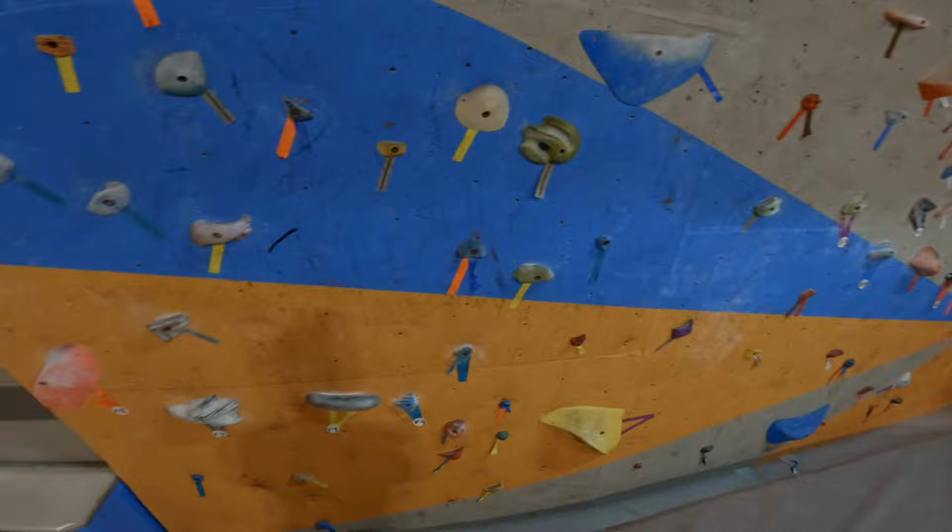In both top roping and bouldering, two pieces of tape are typically used to signify where both hands go to start a climb. Look for footholds that also have the same color tape or hold. Once both hands are on the holds and both feet are off the ground, you can start climbing. The final hold with the same double tape signifies where both hands should get to complete a problem.